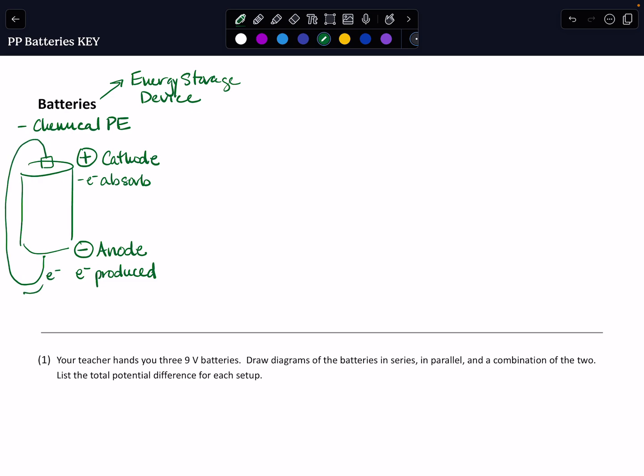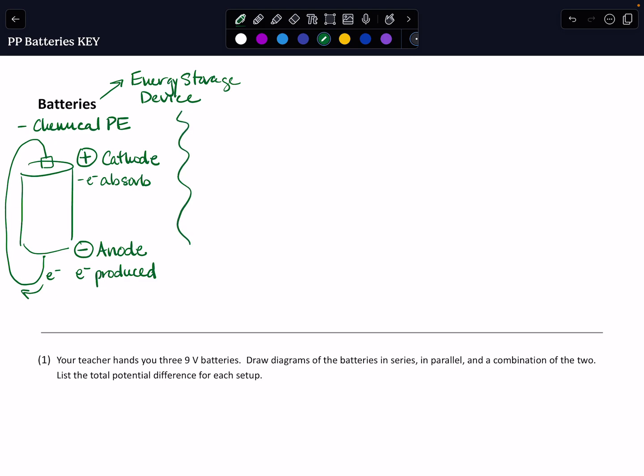So here are electrons flowing around. Now, you should never connect a battery like this. This is a very bad idea. This is just for an example, a little picture for you, because there's nothing in between and the batteries are going to overheat and burn out. So don't do that. But that's the direction of electron flow.